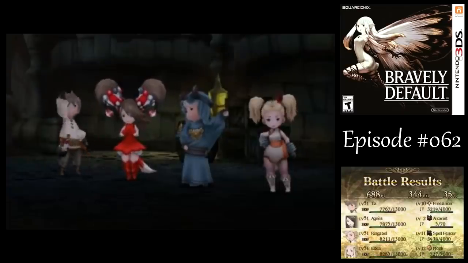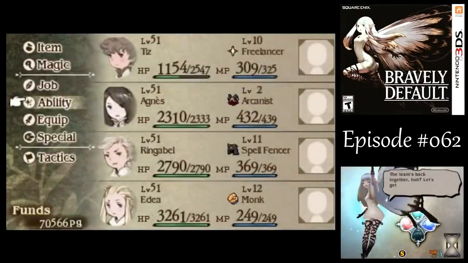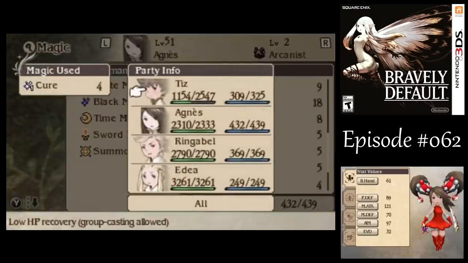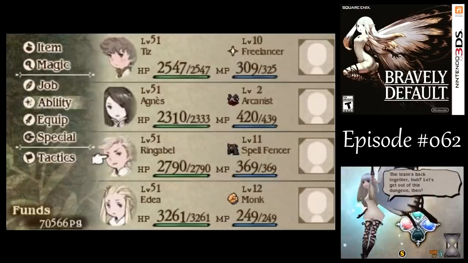Easy enough. But I will need to heal up, though. And you definitely want to keep everyone at max HP at all times because of those pike guards. If they ambush you, yeah, they can really pile on the damage very quickly.